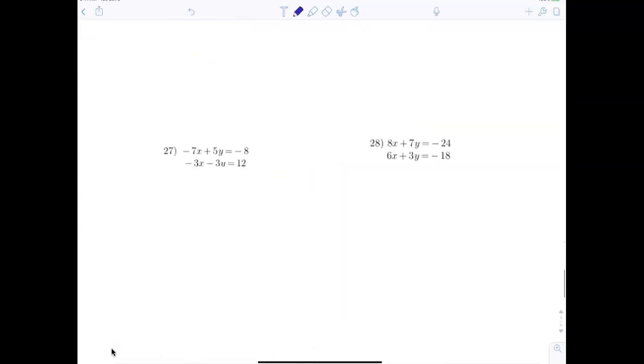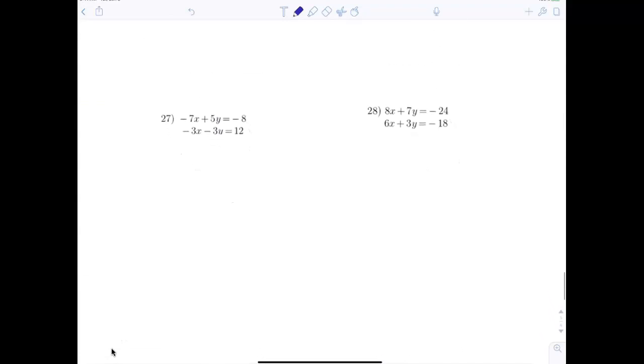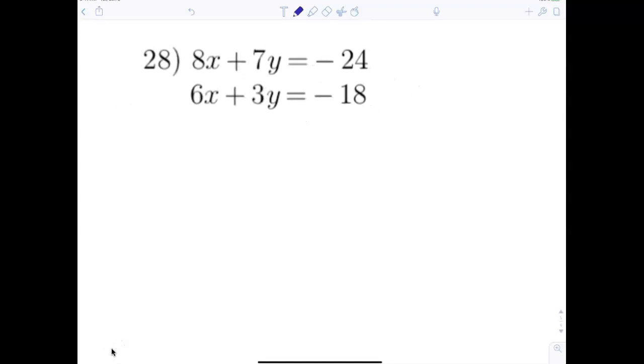All right, how many more problems do we have? 8. Okay, so this is good. So I want everybody to look at number 28 now. Somebody tell me why 28 is as hard as it possibly can get. Because you can't multiply anything. Multiply the top one by 6 and bottom one by 8. Yeah, you don't just have to multiply one sometimes. Sometimes you have to multiply both of them. That's why I'm telling you, this is as hard as it gets.